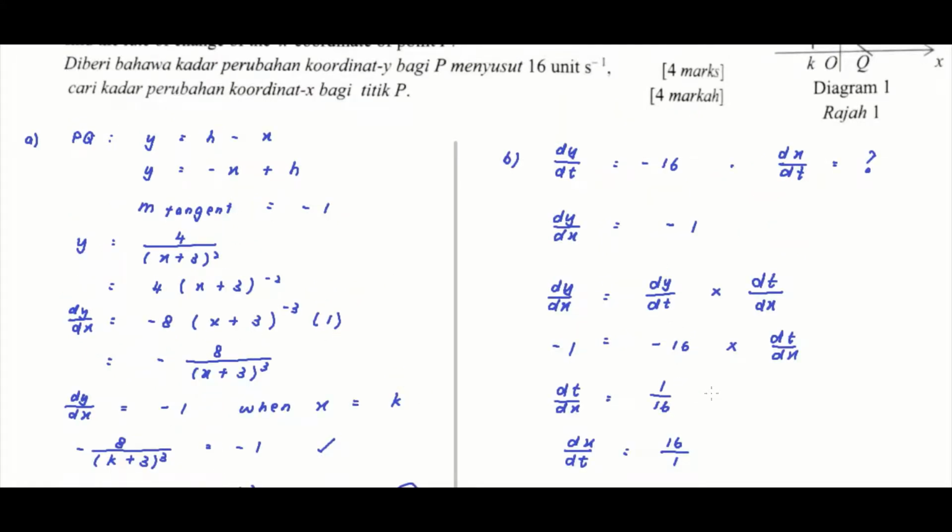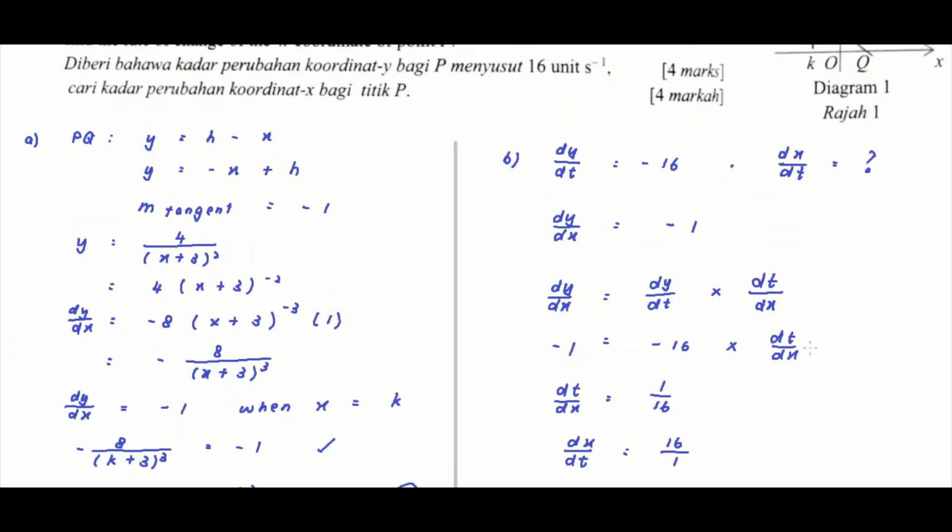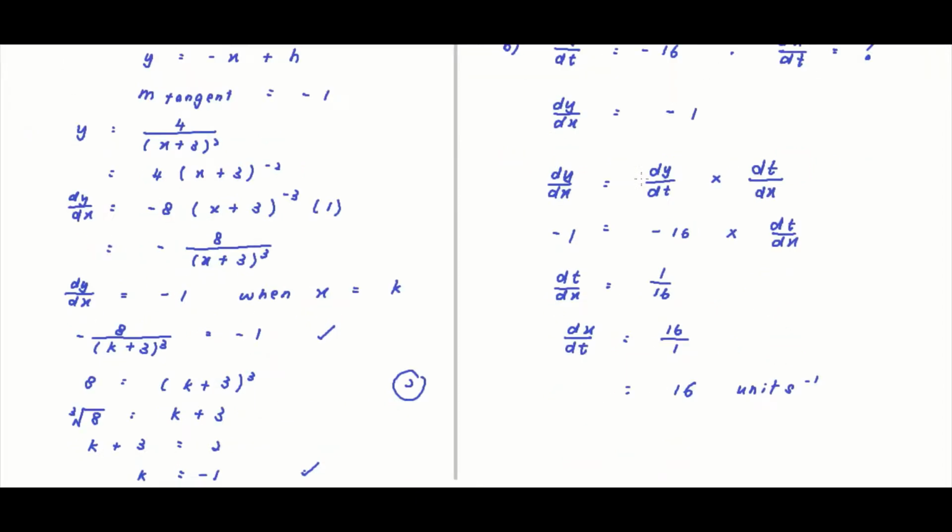Okay, so depends on you whether you want to write down the unit or not. I guess it's totally fine if you didn't, so you can just put down your answer. For this question, it's very important for you to note that you should put a negative 16 here, because if not, then your answer will be a negative 1, which is wrong already. So from here, you will get 1 mark from substituting the number inside here, then after that, 1 mark for your last answer. So 2 marks. Okay, all right, so let's move on to number 4.